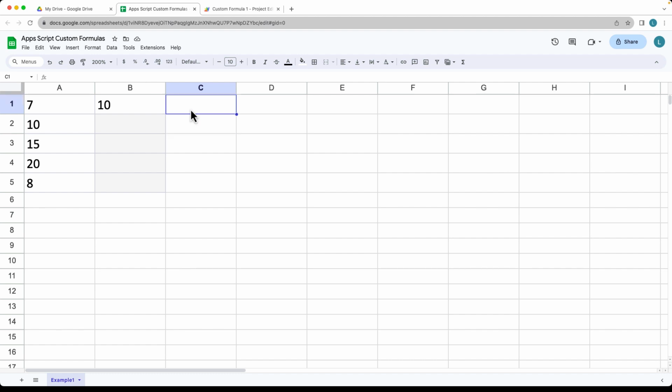We're ready to use the custom function, so grab that function by the name, and then when you want to use it, in whatever cell you want to use it in, go to the spreadsheet formula bar, press the equal sign, enter in the formula name, and then we've got the parameters there that we need to fill in now. So selecting the range that we want to use, I'm going to use the range from A1 to A3. And for the threshold, the value that I'm going to use is going to be the value within B. And then once you're ready, just press enter.